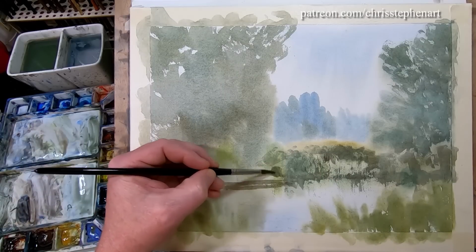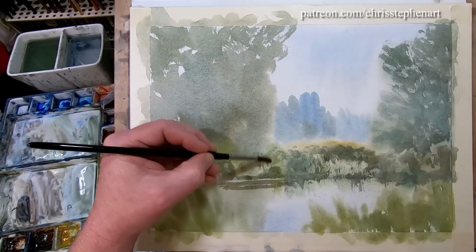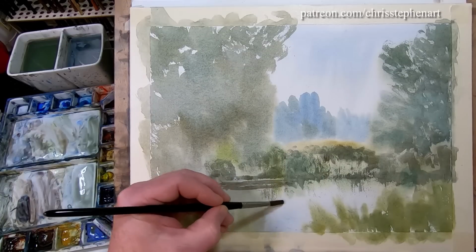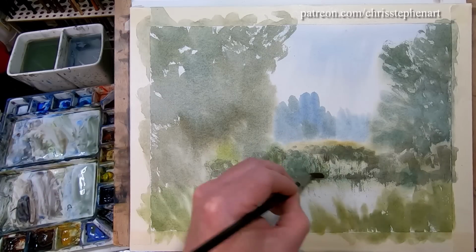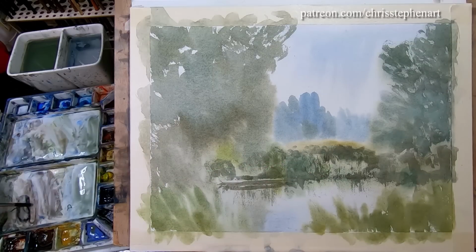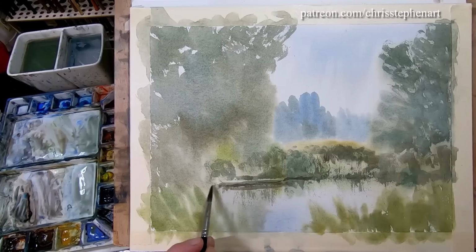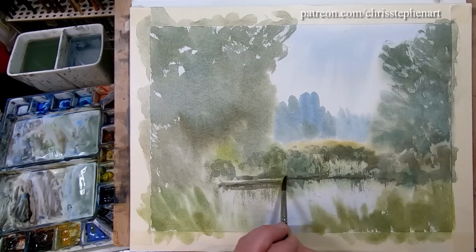So continue the shape of this little hedge and these bushes. Leave some of the light behind for that little deck area. Joining all these shapes in, painting the reflections at the same time. With literally just one drag down with the brush is enough to suggest that reflection. Mix up some fairly dark paint now, some ultramarine and burnt sienna, and touch back in and add the darkest shadow area where the reeds meet the water.